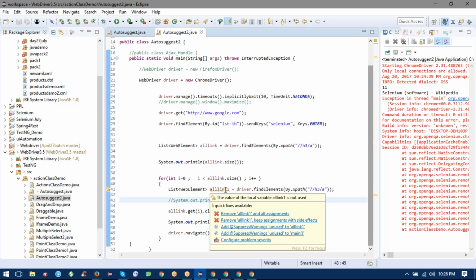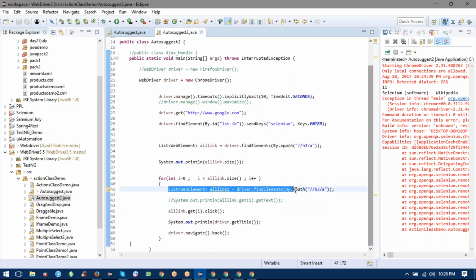I am going to give the name as all, just any name. You can put any name, but this would be dynamic. Each and every time it will have a dynamic web element. And now this time I will use this web element. This element I have just used for getting the size, that's it.